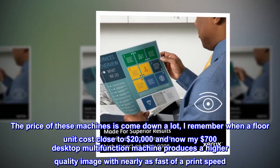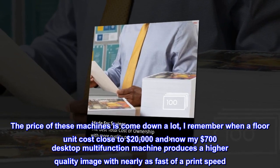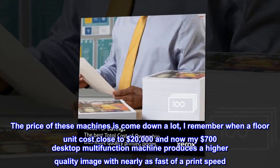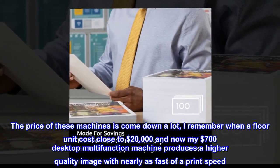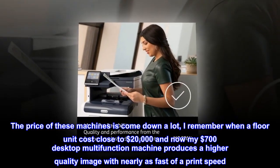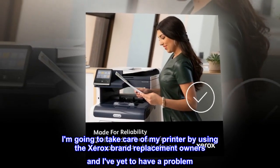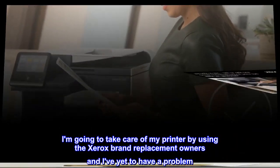The price of these machines has come down a lot. I remember when a floor unit cost close to $20,000 and now my $700 desktop multifunction machine produces a higher quality image with nearly as fast of a print speed. I am going to take care of my printer by using the Xerox brand replacement toners and I've yet to have a problem.